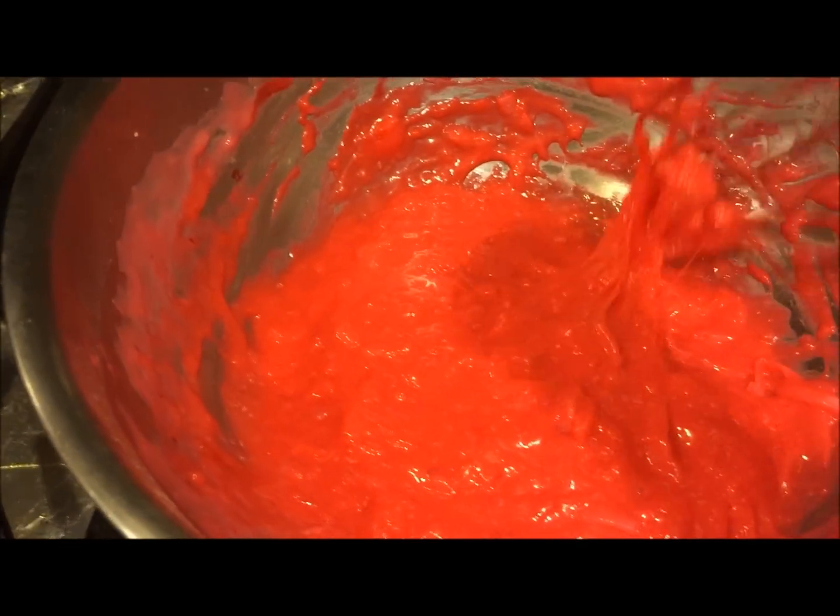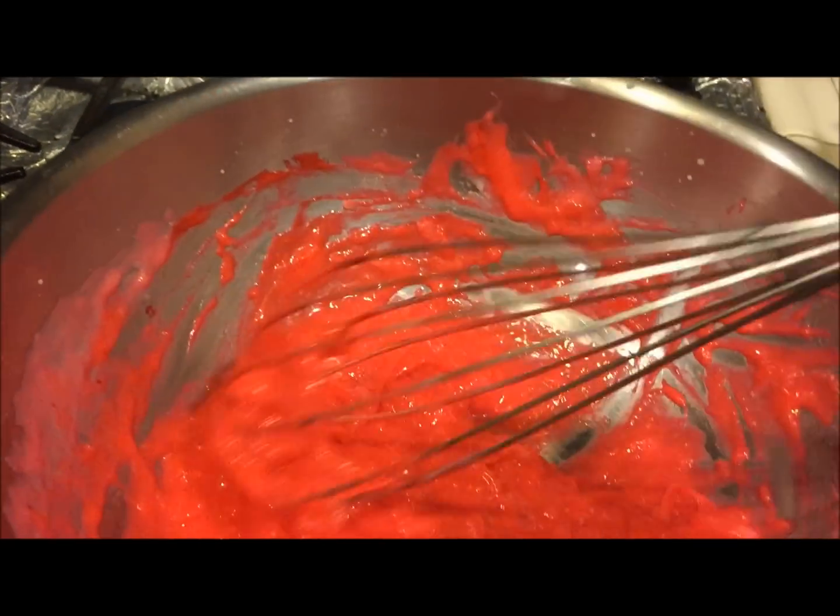So after you mix it, it becomes this kind of slimy paste.